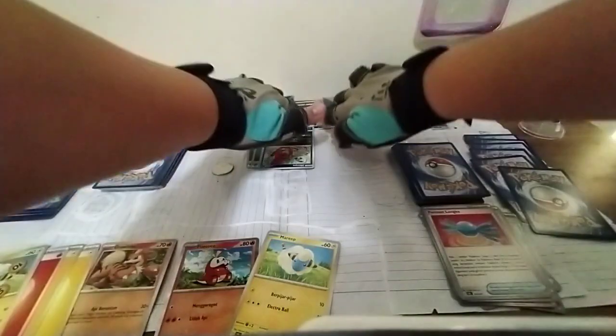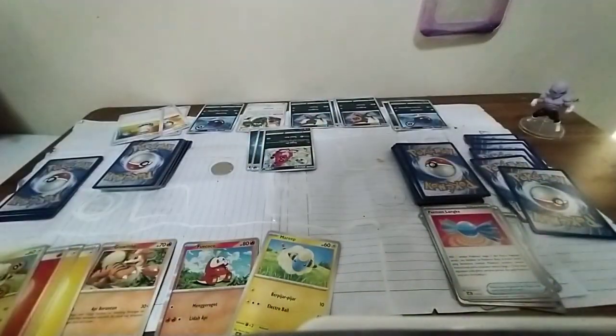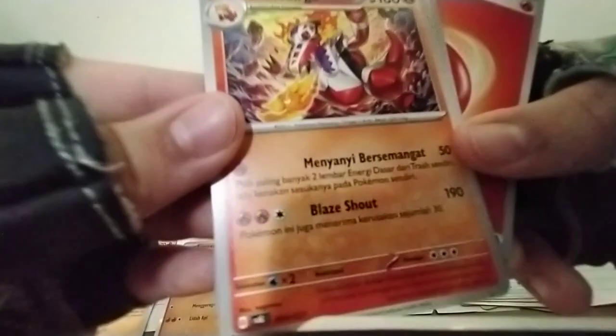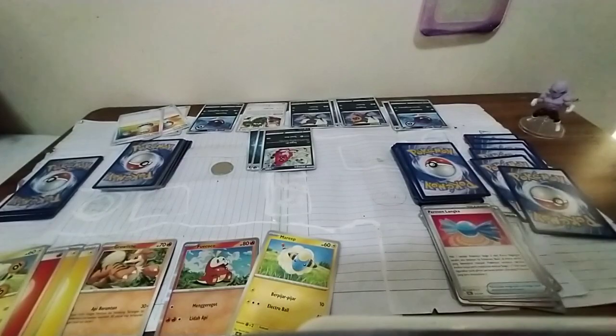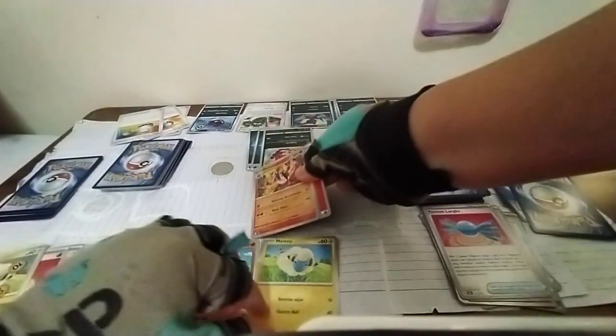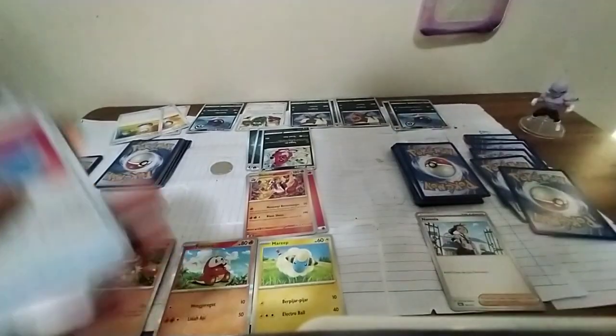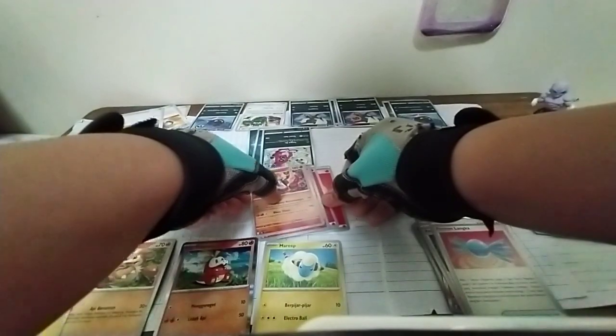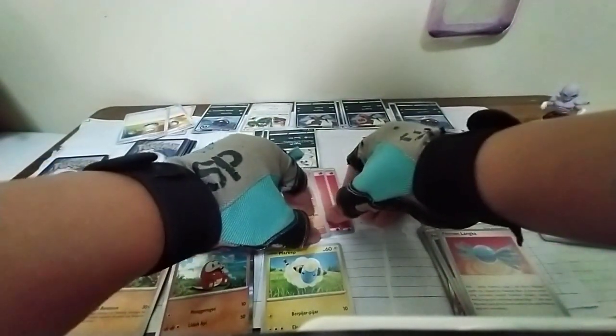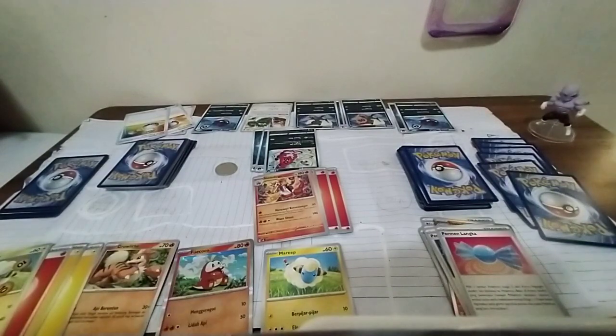Sneasel still has 50 damage, by the way. This Sneasel. There's also a special ability. Choose a maximum of 2 basic energy cards from your discard pile, and then put it on your Pokemon in any way you like. Do I have a maximum of 2? Well, I don't have 2, but at least I have 1. And I can use this to fuel up my Skeletor attack. And I end my turn.